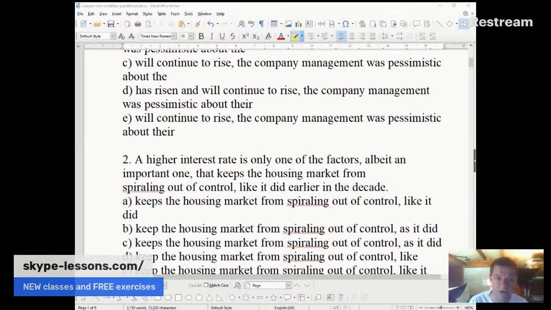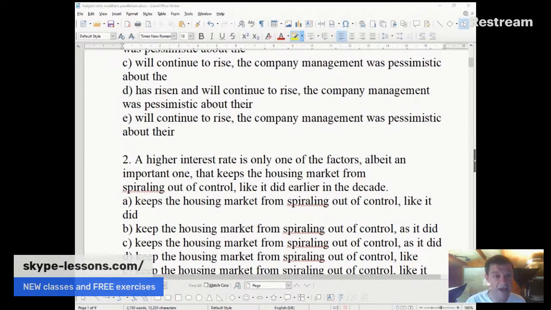But now we check the pronouns, and I hope you can see very clearly that they're in D and E, they both use the pronoun their instead of the article the. Okay, now there, is their plural or singular? Well, it's usually plural. Now, I must admit that you will see they and their being used in a singular sense, and it's impossible not to sometimes. And so I would never say that singular they or singular their is always wrong, but in academic English, it is best avoided. It's confusing to use a plural pronoun there with a singular management. And so we really ought to use it's or the.